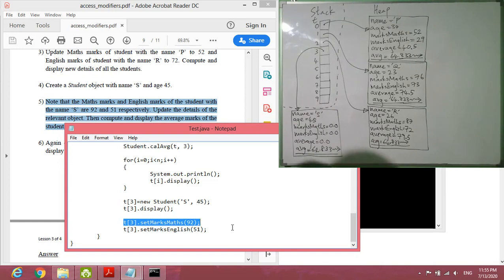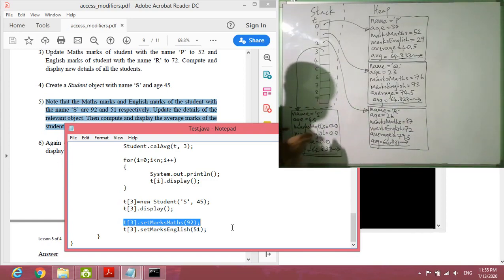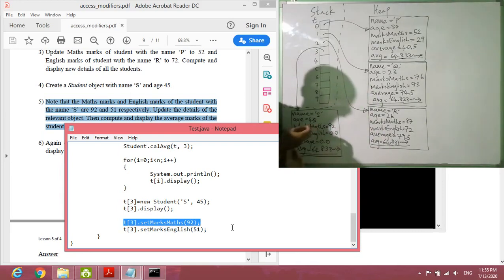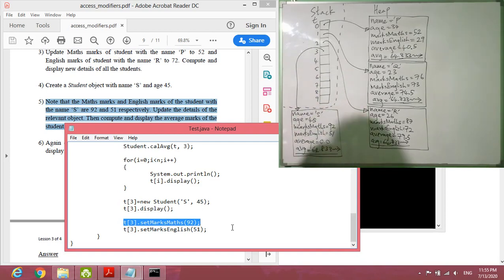Execution of T3 dot set marks maths, here it will become 92, and set marks English, here it will become 51. Okay, 92 and 51.